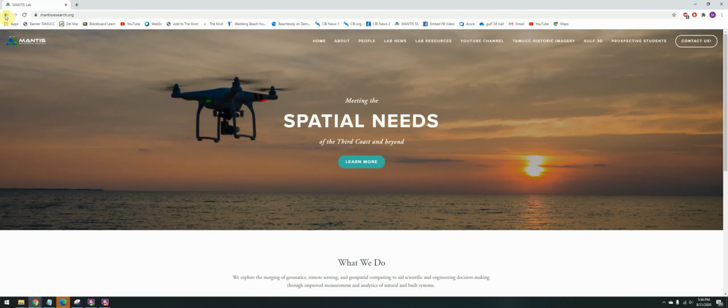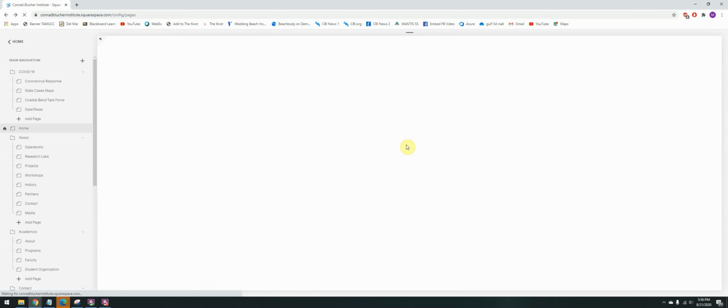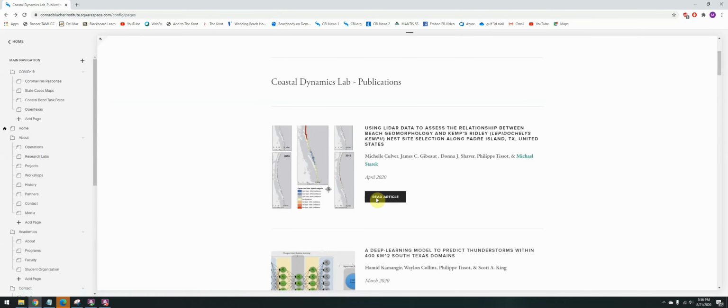Okay, so that's just an example of another way that you could do links, because we went over the button, right? So we went over the button and we went over creating a link with an image, but we didn't go over just a basic text link. Okay, so that's how you would do that.